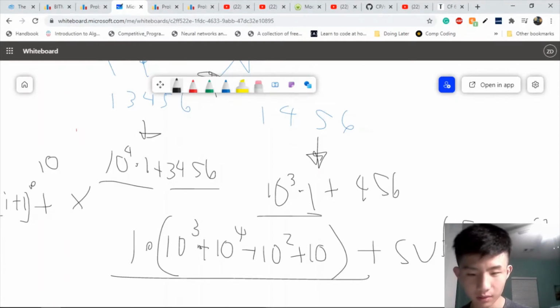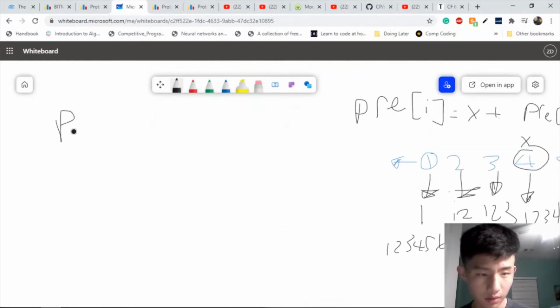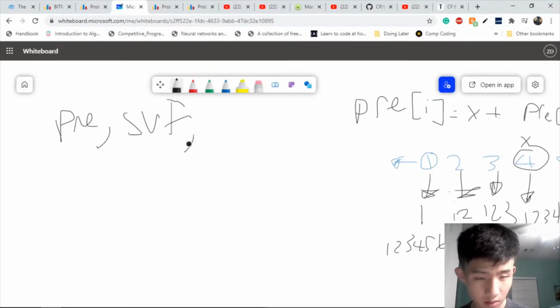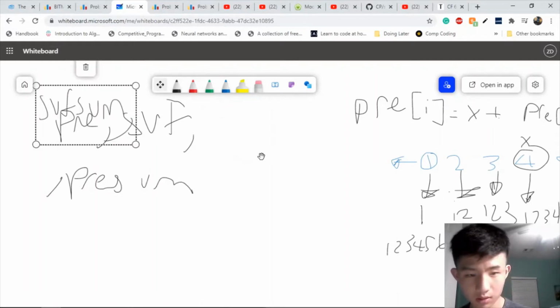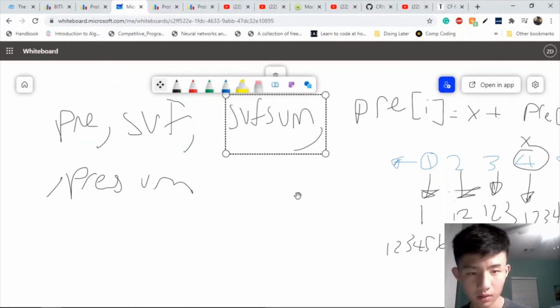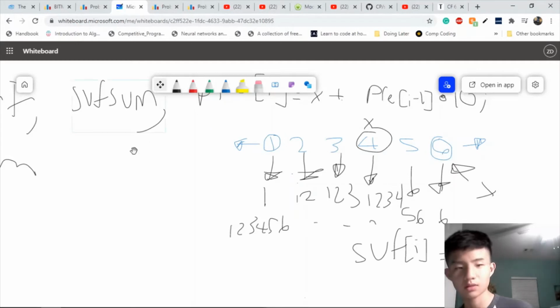So I might have alluded to it, but what you'll need for this algorithm is a prefix sum and a suffix sum. The prefix sum is to calculate the required sum of the numbers when taking the first index, and the suffix sum will also give you the last index as well.